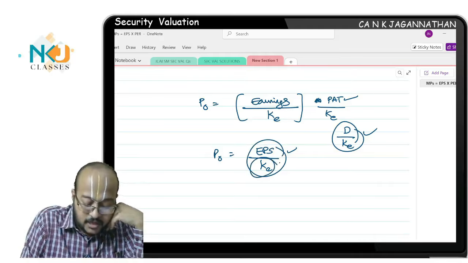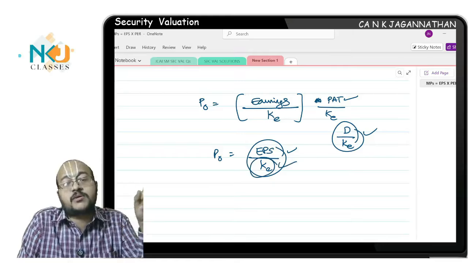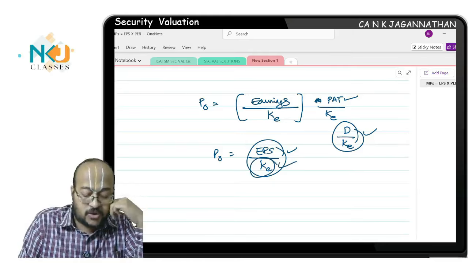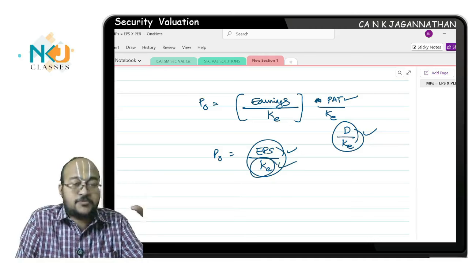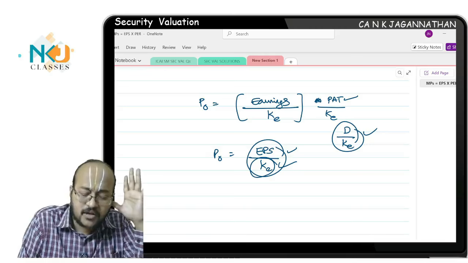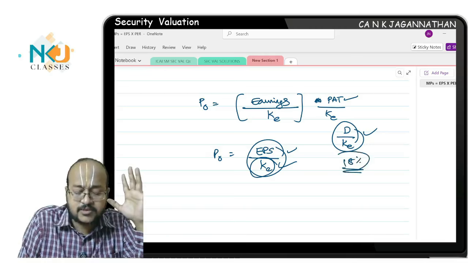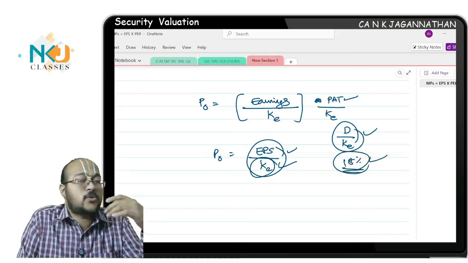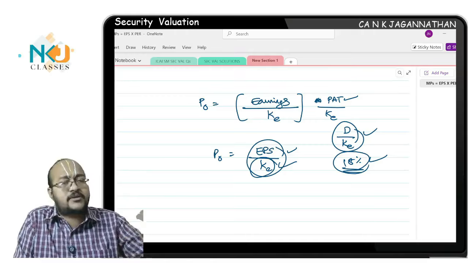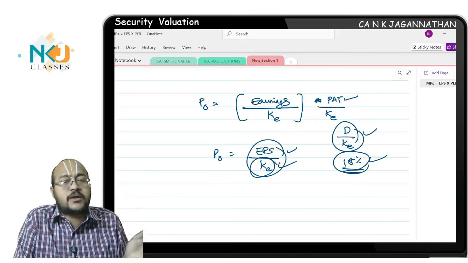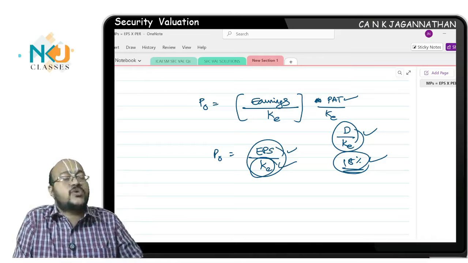The KE, something similar to proxy beta we studied in portfolio management. The KE should be adjusted based on some ratios given. Normally, assume the KE is 18%. This KE as such you cannot take. You need to do some adjustments with regards to the company's debt equity ratio or interest coverage ratio. Like this, they have given some premium. It should be added to the existing KE.